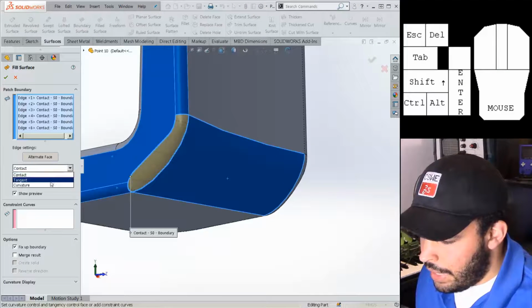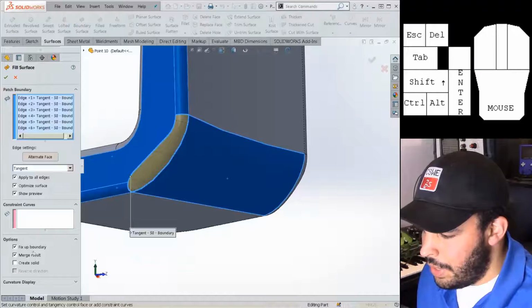All right, so obviously I still need to set tangency and things like that, but the point is, if you have a very large patch and every tool is just kind of kicking at you, just break it up into smaller bits and work from there.